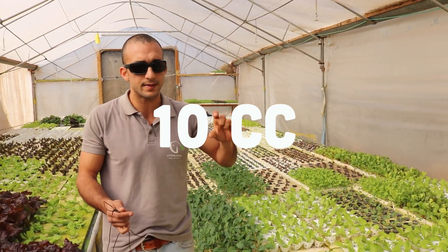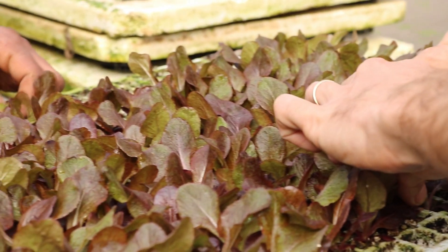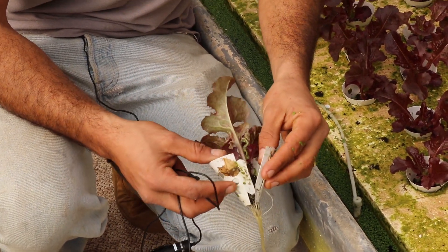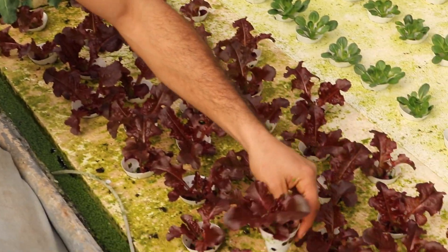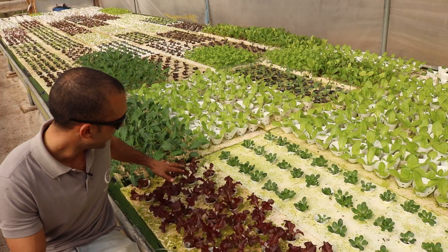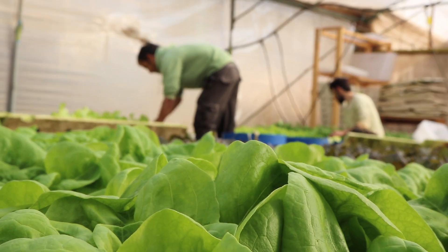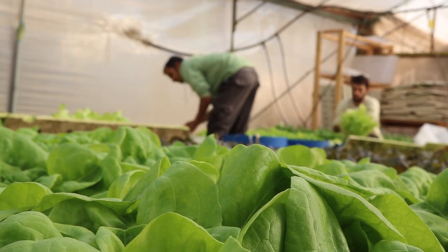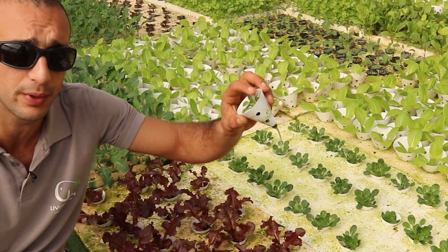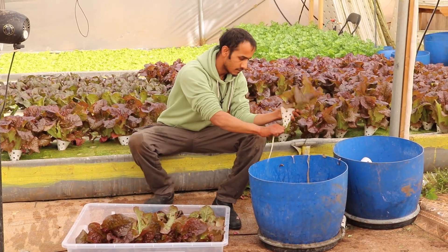We start with the 10cc plants that we get from the nursery, but they start very small — 10cc media with coconut, perlite, vermiculite — all the ratios are known. We put them very dense for about 10 days, depending on the season. You can see there are no dead ones; most plants that I plant in the beginning become mature and go to harvest. If something is wrong with one, when we move it to the next level we're going to discard them or throw them into the other trays for mixed salads.